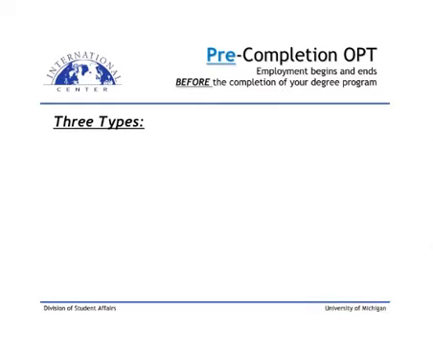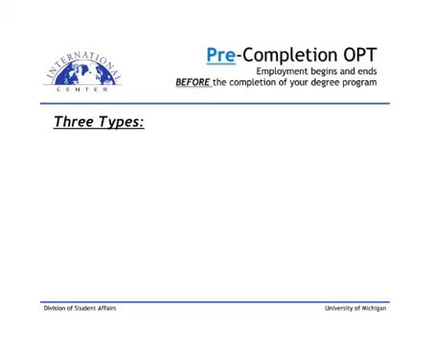Now that you know how to determine your completion date, let's discuss pre-completion OPT. Remember, this is employment authorization that begins and ends before the completion of your degree requirements. Pre-completion OPT is uncommon. Most students prefer to save their OPT eligibility for after they complete all of their degree requirements. So check to see if you are eligible for CPT first, because pre-completion OPT also expects that you would already have a definite job offer, so the start date and end dates are certain.